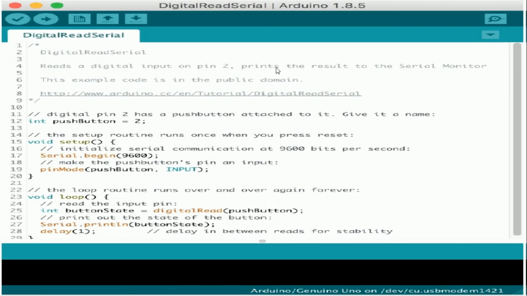Okay, so if we want to open the DigitalReadSerial from the built-in examples, it is said here what you're going to learn is good programming practice, because as I've said, they're using comments. So for example, this one, int pushButton = 2. So int is an integer. This pushButton returns a value of integer. Later on, we're going to discuss these void and integer, but I just gave you an overview of these data types. So what is the meaning of int pushButton = 2? Digital pin 2 has a push button attached to it. Give it a name, so you put a name or description of pushButton. So by means of comments, you can have an understanding of the purpose of this particular function or this particular line of code.